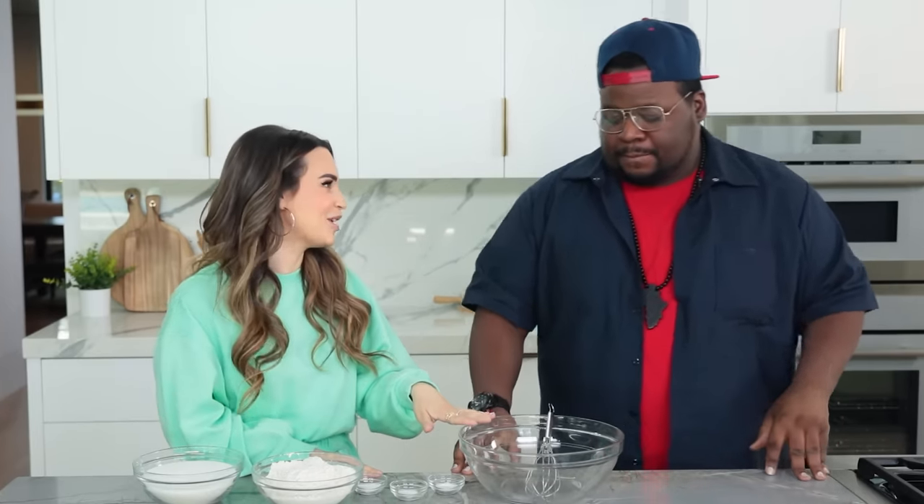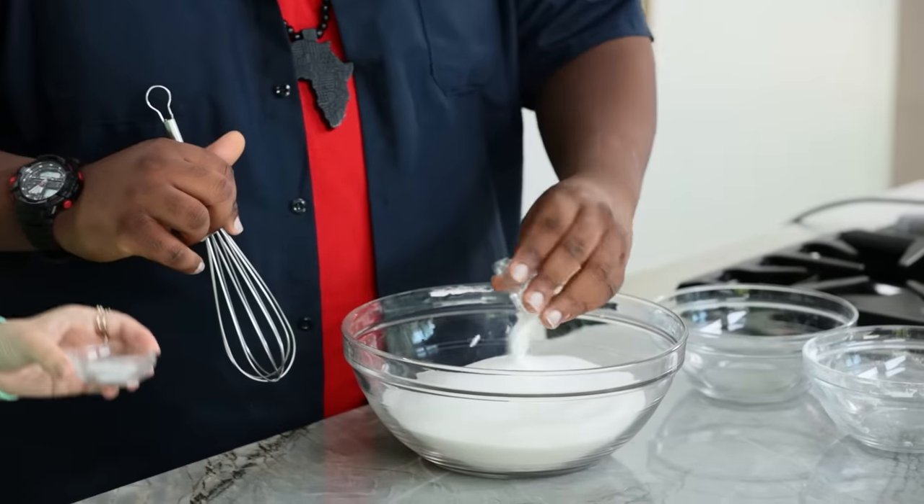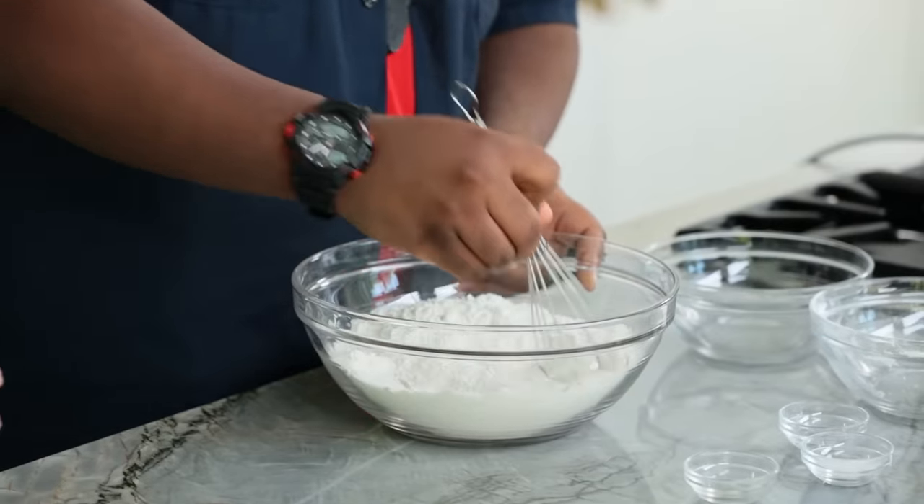Okay Timbo, I put the big mixing bowl in front of you. I'm going to put you to work, but I'll help you out. We're going to start with the dry ingredients, so we're going to mix together the flour, sugar, baking powder, baking soda, and salt. Then just whisk together until well combined.